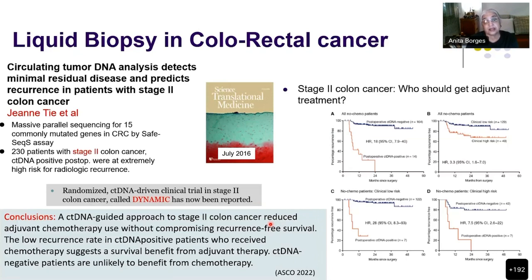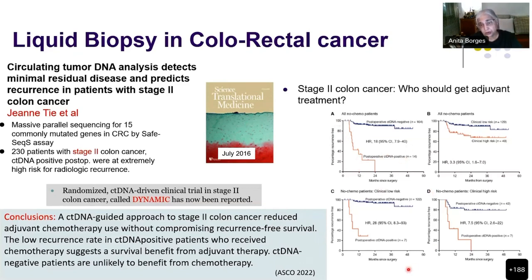Okay, and this is a very nice study that was almost 4 years in the making, and the results were announced in 2022, in which they found that after surgery you wait for 6 weeks or 8 weeks and then do tumor circulating DNA. If there is no tumor circulating DNA, this patient, see, you can see the curves that are separating over here. Yes, post-operative ctDNA positive, and these patients do very badly.